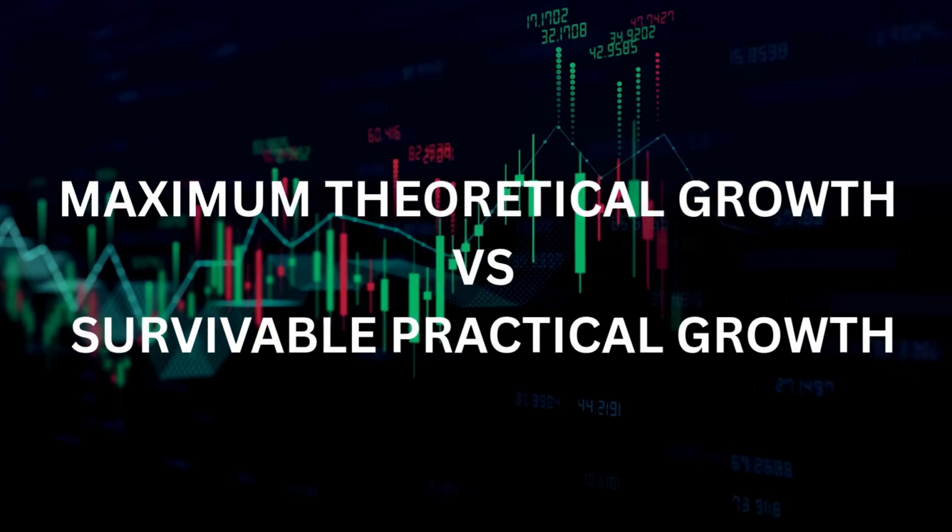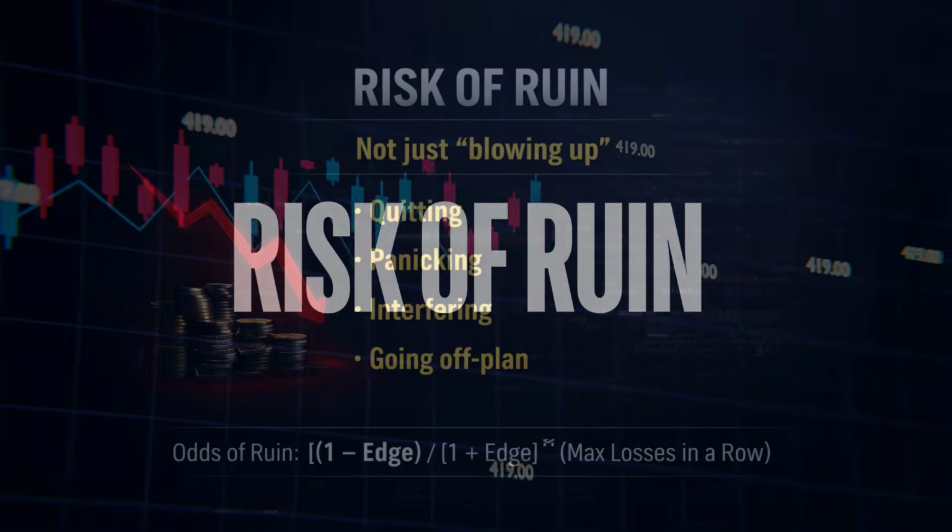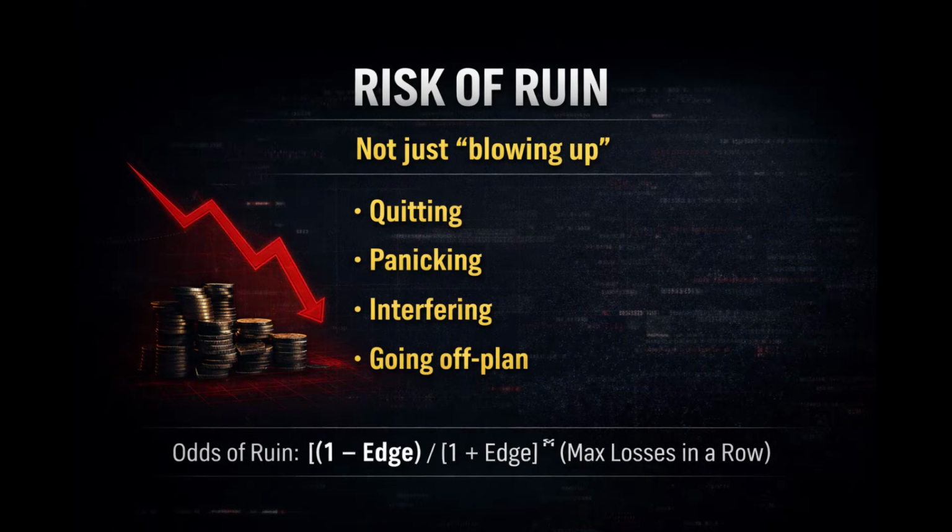Survival first, then compounding. Now this brings in another stat traders should take far more seriously, and that's called risk of ruin. Most people think risk of ruin only means literally going to zero. That's too simplistic, because in real life, ruin often happens long before zero. Ruin is when the account is damaged so badly that you cannot trade properly anymore. Ruin is when confidence is broken. Ruin is when you start interfering with the system, overriding the signals, chopping and changing the rules, or abandoning the method during a normal losing run because that size was too large.